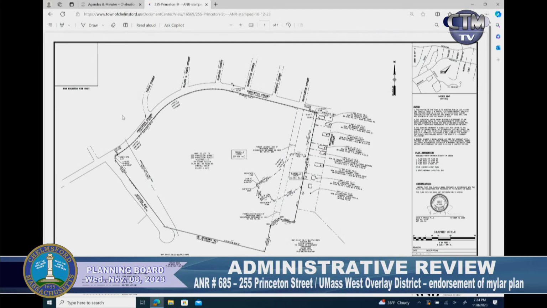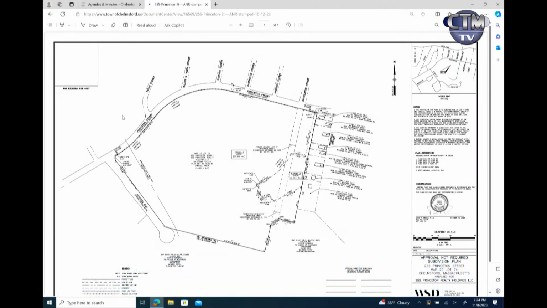All right. Good evening, members of the board. For the record, Attorney Melissa Robbins from Farrell and Robbins. We're here tonight for an A&R endorsement. We're very excited that this is moving along. This A&R will carve off the lot so that we can convey it to Choice, and then it will become a separate parcel, and they can start their affordable housing development. The A&R meets all requirements of the bylaw, and as you can see, it creates two parcels, parcel 1 and parcel 2. Happy to answer any questions the board may have.